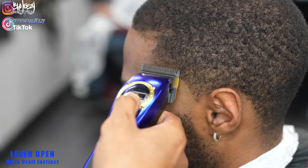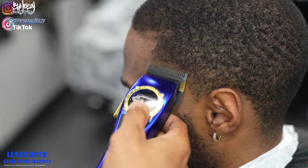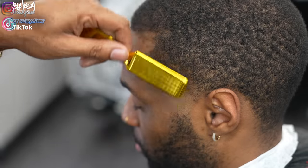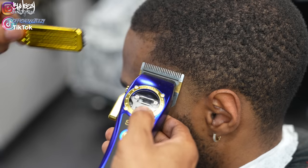Now going back with my Stylecraft clippers, I'm gonna go with the lever open and I'm gonna go up about a half inch, making sure I go over that guideline multiple times to ensure it's at that length. Notice how I'm using my corners the entire time, brushing down as I go.